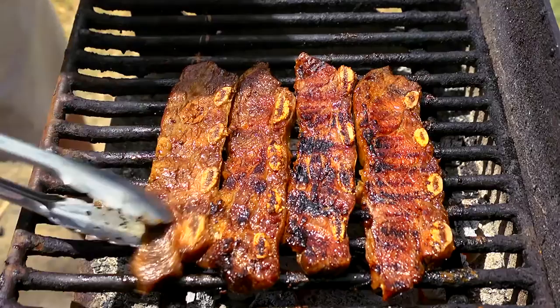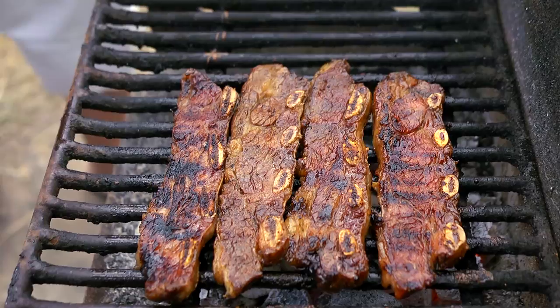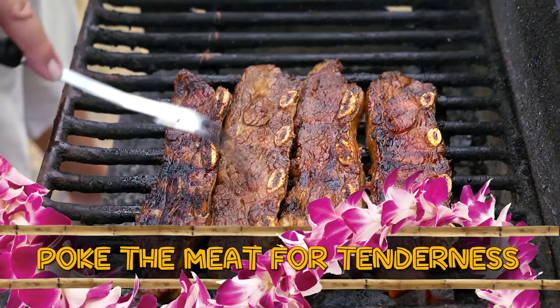It doesn't take very long to cook these guys, depending upon how hot your grill is, but you do want to make sure they're cooked all the way through. One of the ways I can test the meat to see if it's done is I'll use my fork and press it in a little bit. See how it's kind of giving right there? That's kind of nice. That's showing me that we're getting a little closer to being done on those guys.